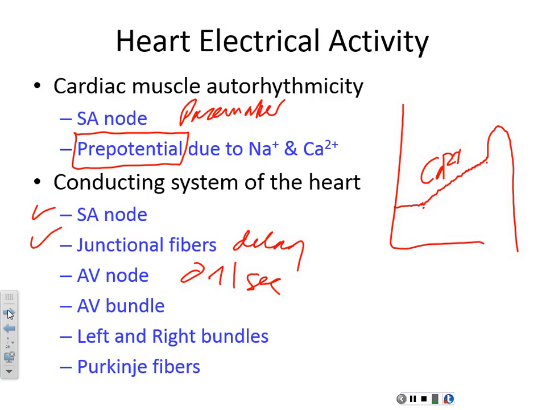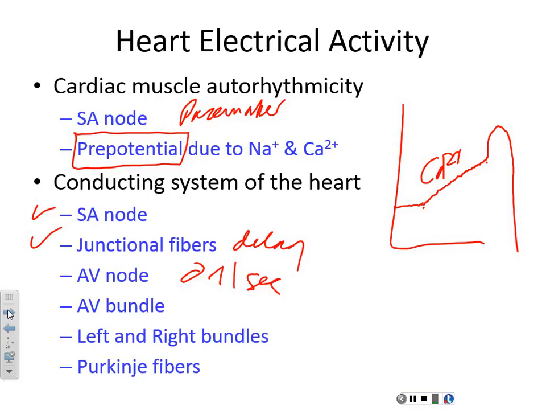Okay, why do you slow down the action potential in cardiac muscle cells? What is the significance of the prepotential? You know what I'm saying? I'll ask about those things. So I'll ask you not only to tell me the information, but why it is, because we're kind of going up a little bit. And the delay of the conduction of the action potential through the cardiac muscle cell, what is the significance of that? Okay? Because you cannot have atria and ventricles contracting at the same time. So I will ask about that, guys, so be warned.